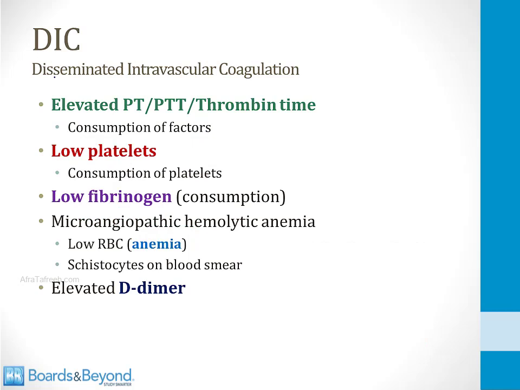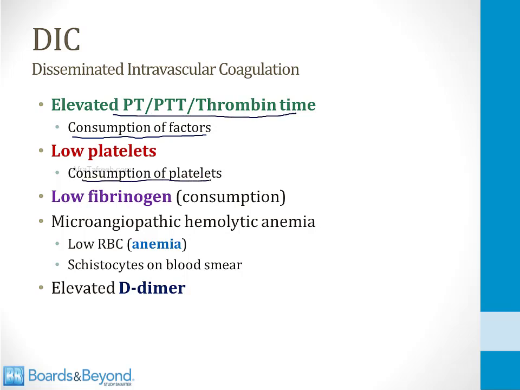So, for example, a woman with an obstetrical complication who develops bleeding may have DIC. You make the diagnosis through lab tests of hemostasis, and the easy way to remember all the blood test abnormalities is to just remember that every blood test you can think of for hemostasis will be abnormal in DIC. For example, there's consumption of clotting factors in the diffuse thrombi. This can lead to prolonged PT, PTT, and thrombin times.